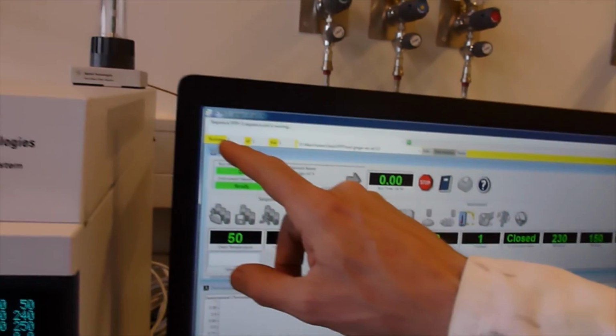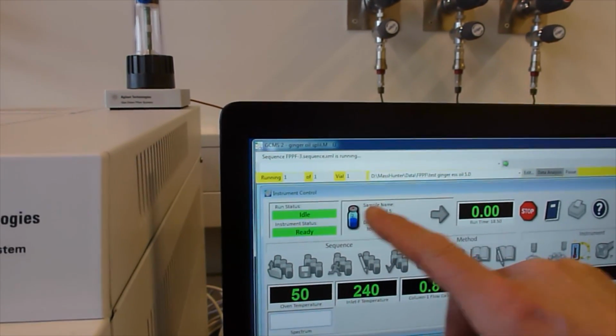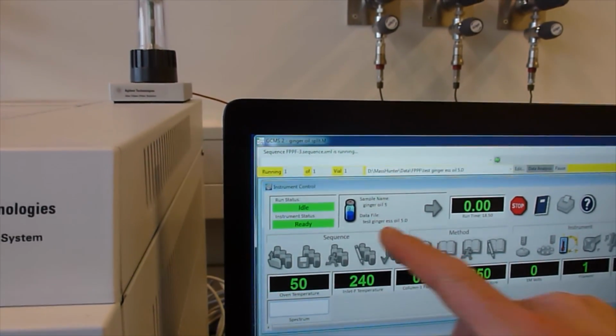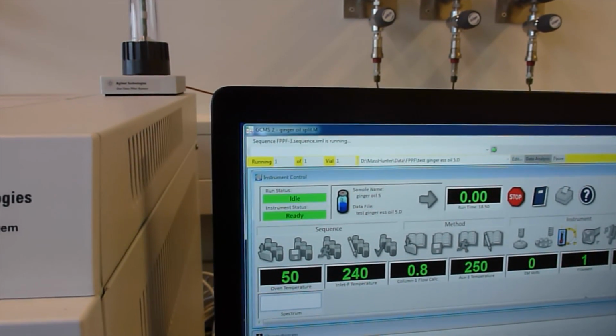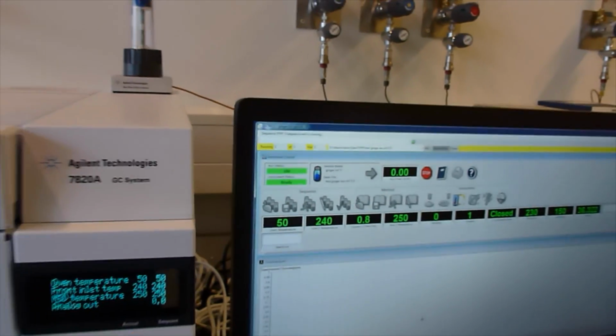And now it says it's running 1 of 1, and it's file 1. And the sample name is ginger oil 5. The data file is test ginger essential oil 5. We can have a look at the autosampler.